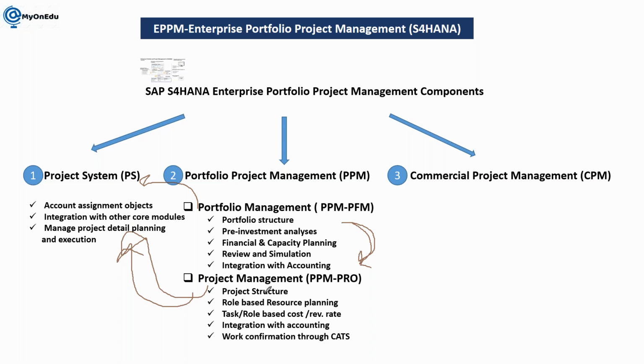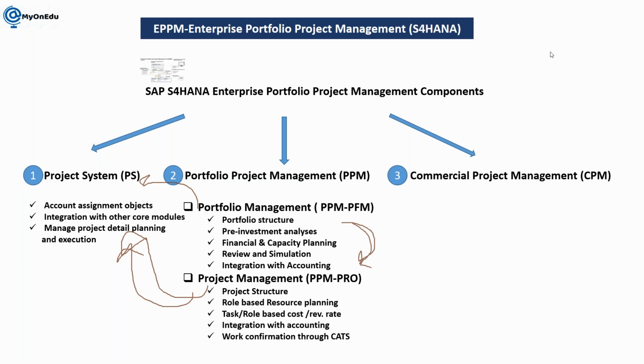Whatever project you are going to execute, you need to create the structure, like tasks, for whatever you need to perform for this project, and each individual task will be assigned to an individual responsible person in the form of roles. Then it will automatically reach the responsible person's inbox, and whenever this work is completed, the individual person has to confirm that particular task back to your project management. So it is a very interactive module.